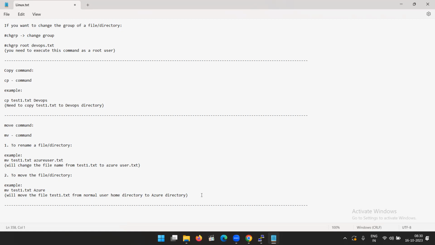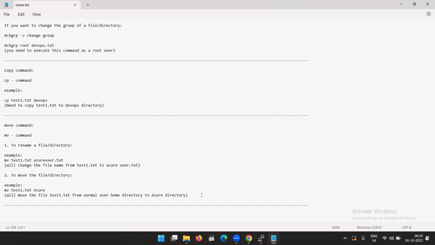So if I ask a question, what is the difference between the copy command and the move command? One will change the file name, Abhishek. No, there are two different things you can do through the move command. One is renaming, second is moving.